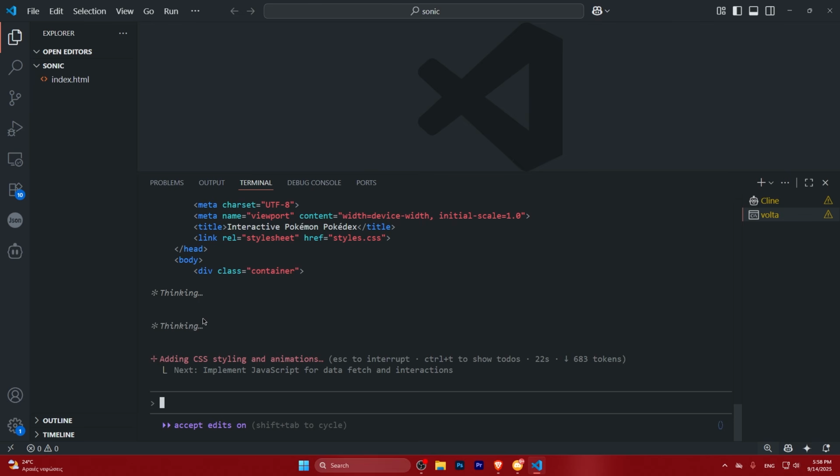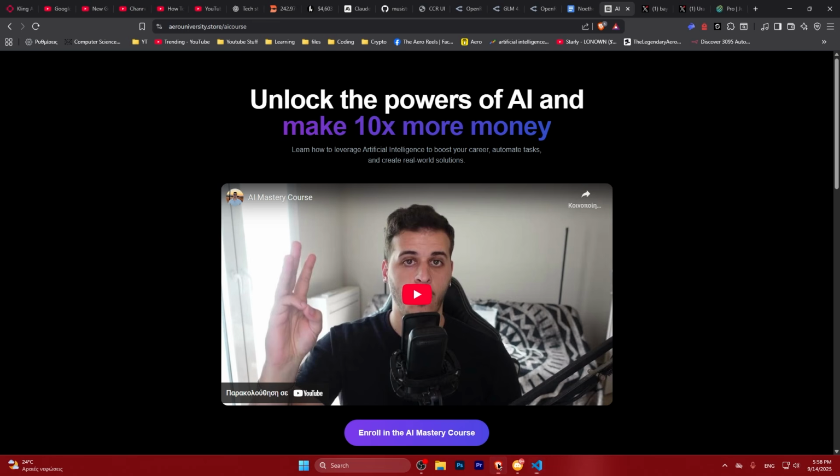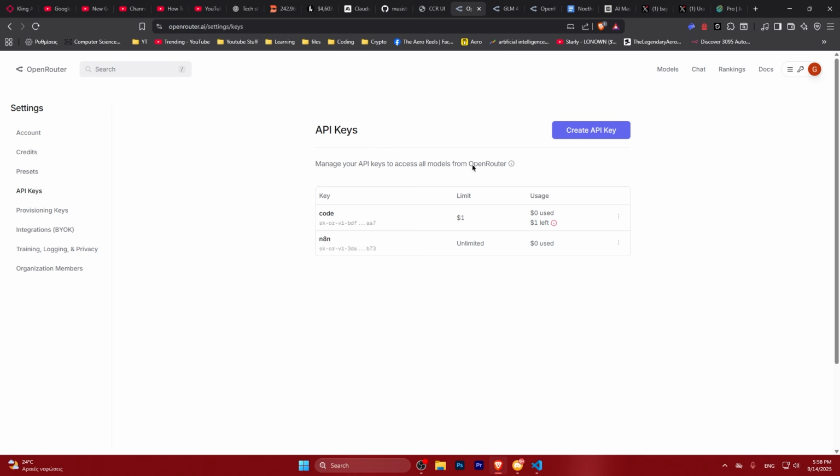I will always suggest, because this Claude Code Router is a third-party plugin, to put up credit limits. If you check here on the API key I have created, during the creation you can set the maximum credits used. Now, on OpenRouter, I have 0 credits, no credit card in here, so I don't really care. There is 0 risk associated with it.